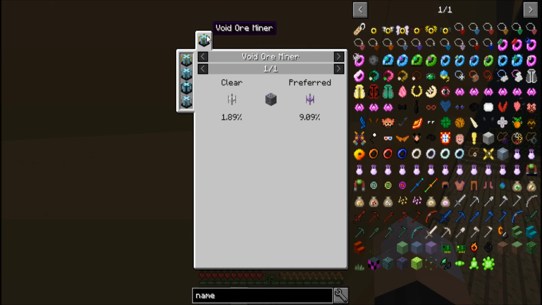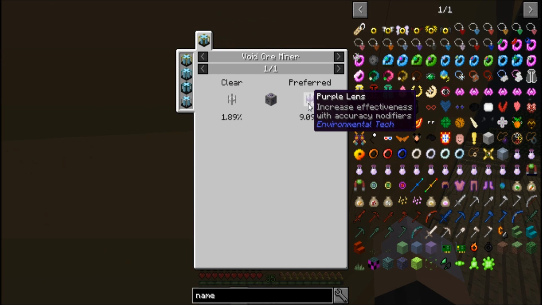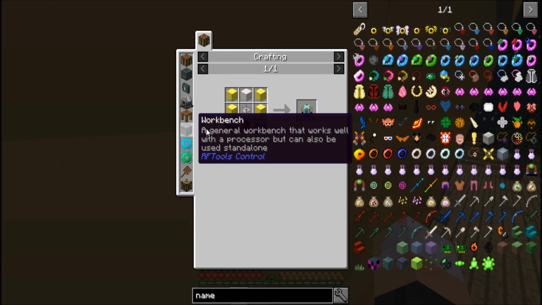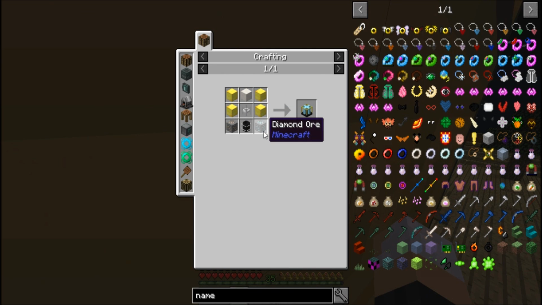But we need more draconic dust, and to get more draconic dust we can get the ore with the Void Ore Miner, which is very hard to make because we need ores, and now you cannot get any of these ores in here.